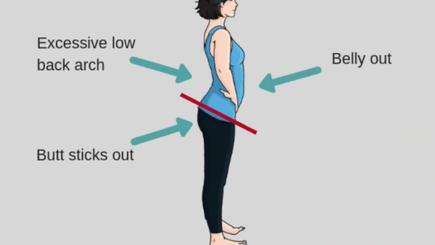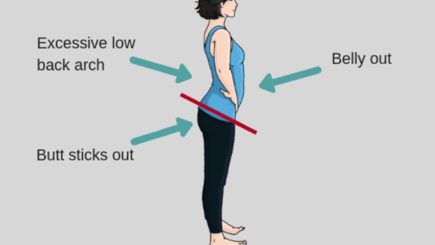Basically, how can you check that you have lower cross syndrome? Sometimes you can understand just by seeing. If your pelvis is a little forward, then you have anterior pelvic tilt, or if your pelvis is a little backward, then you have posterior pelvic tilt. And another way you can check, you have to stand in front of a wall. If your lower back creates a gap or arc between your lower back and the wall, then you are suffering from lower cross syndrome. Actually, I am giving a picture here. By seeing it you can also understand this.